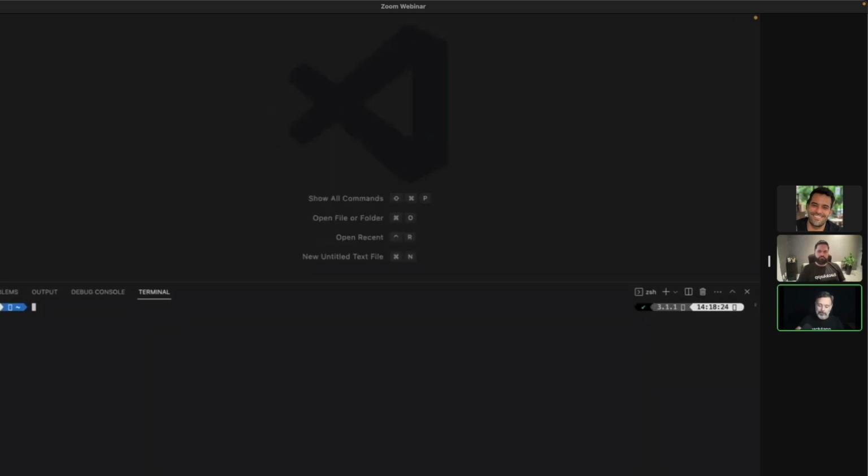And to do that, I'm going to go to my desktop and create a new directory so I can work in a more organized way. So mkdir, for those of you who don't use macOS or Linux, mkdir is a command that creates a new directory. And we're going to call this my app.